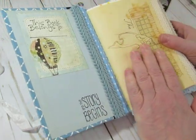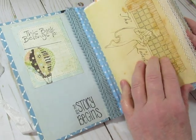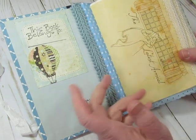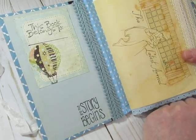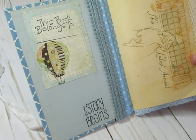I used a lot of the pieces that Fawn sent me. Fawn knew that I was making a baby boy journal, but that I had gotten rid of all of my baby ephemera and papers and things. So she sent me a packet of stuff. So thank you so much, Fawn. I put it to good use. I didn't use all of it, but I used quite a bit of it.